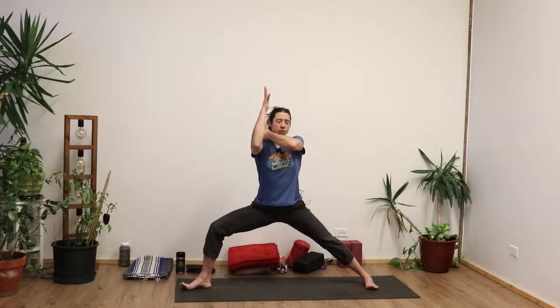Inhale into the upper back. Exhale, feel the right shoulder, glide it down away from the jaw and the shoulder blade. There's two different movements that can be articulated. Now we'll keep that right hand splayed. Inhale.